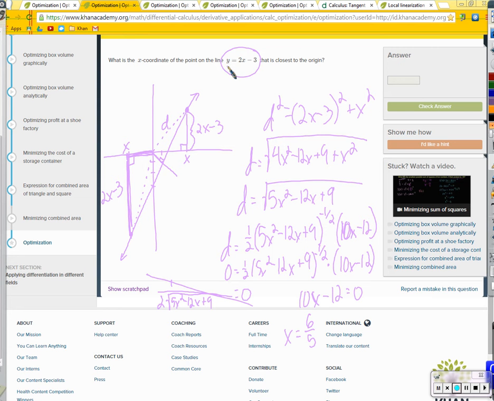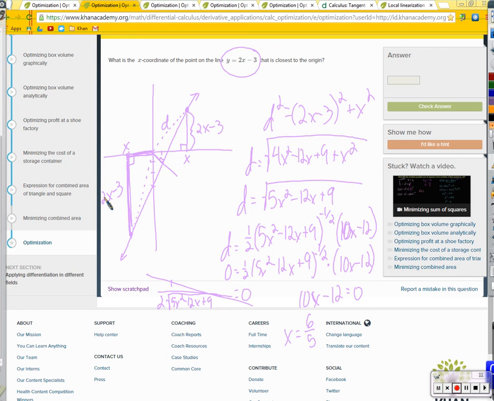Okay. So give me an x value. I will take whatever that number is, I'll get that side of the triangle. I will then take that x and put it in 2x minus 3 and get this side of the triangle. And I'll use the Pythagorean theorem to find the distance. Does that make more sense? And then we take the square root of both sides and go. Sound good?